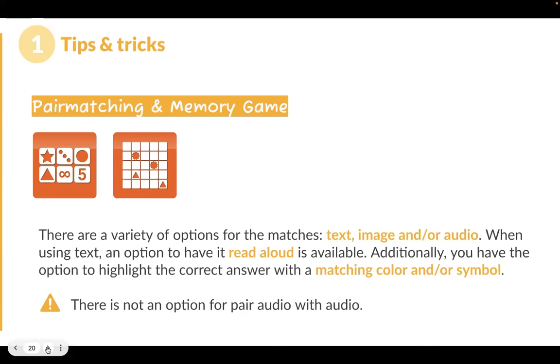But just something to note is that there is currently not an option to create pairs with audio and audio files. So you can't pair an audio file with another one. It's always going to be an audio with a text, or an audio with an image. And your text, though, could always be text to text, text to image, or text to audio.